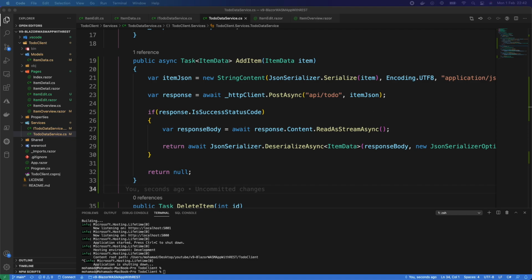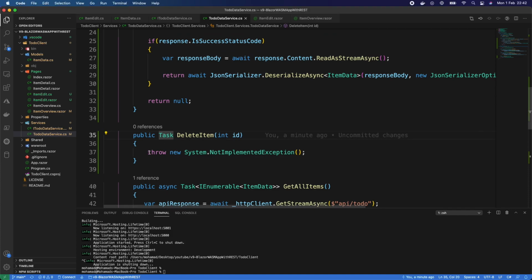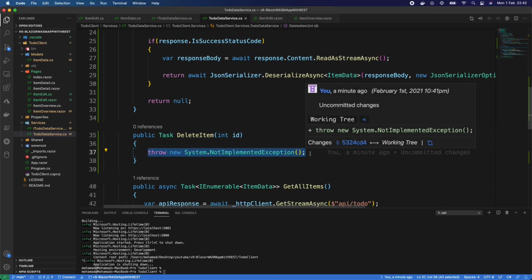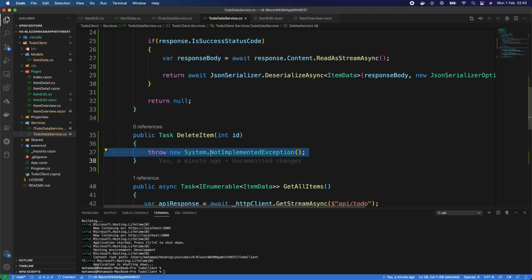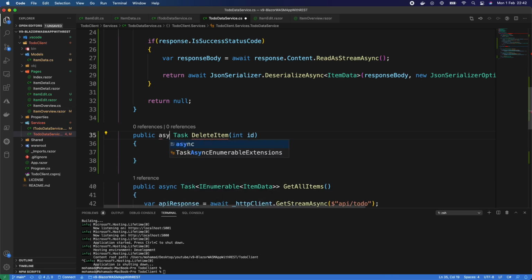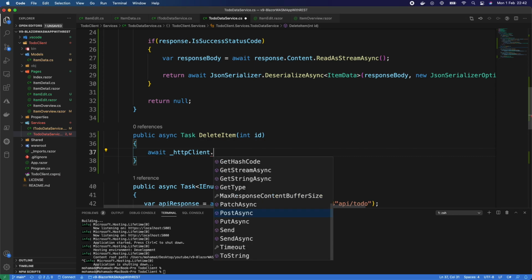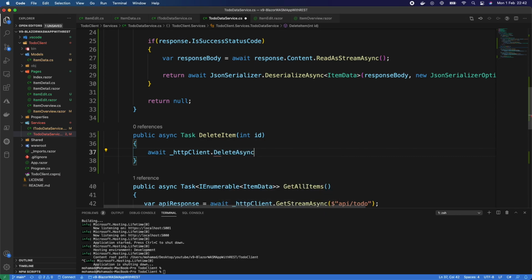So after we added the item data, the next step is gonna be doing the delete, which is also very, very simple. Basically, let's delete this. We're gonna make this function async. We're gonna go await underscore HTTP client dot delete async because we have already implemented this.